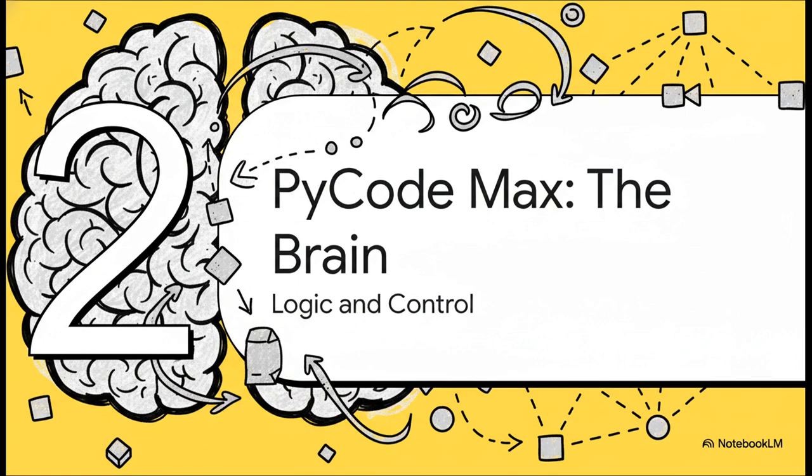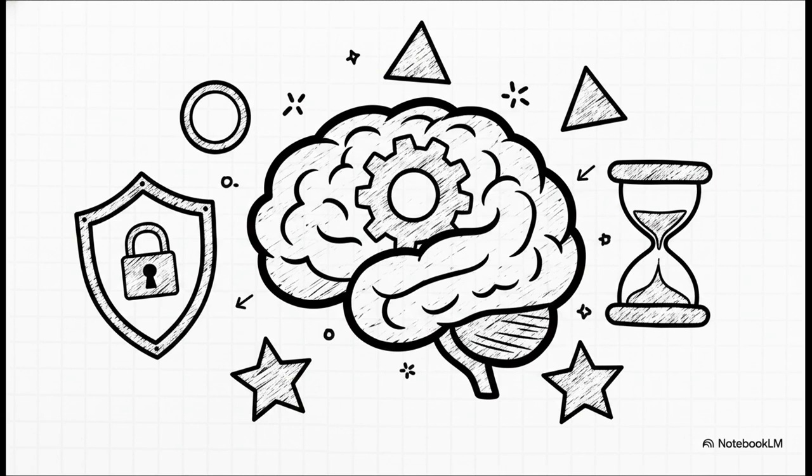Moving to Section 2, PyCode Max, the brain. This brings some unprecedented logic and control into our ecosystem. PyCode Max safely runs actual native Python code directly inside your workflows. It accepts universal inputs, so we're talking text, integers, images, latents, even your own custom types. But the real game changer here, it maintains a persistent state between executions. So why does that actually matter? Well, it means you don't have to reinitialize heavy assets or reload massive datasets every single time you hit prompt. You load it once, it stays in the node's memory, and you save a massive amount of generation time.